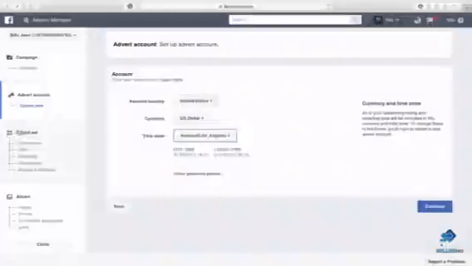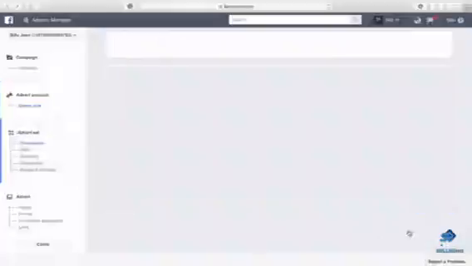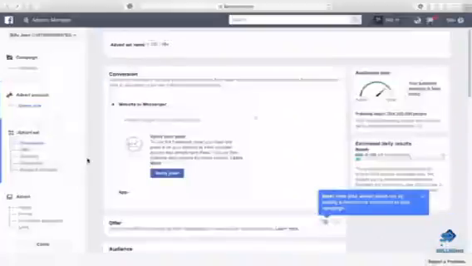Now we're going to head to the advert set. Now press Continue. We're directed to the Advert Set section, which has several subcategories under it, so we'll go through it one by one. The first one is conversion. What's conversion? It's where you choose which site you want to promote, like your website or your app.